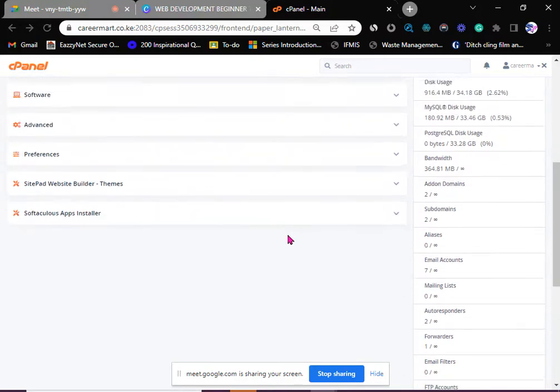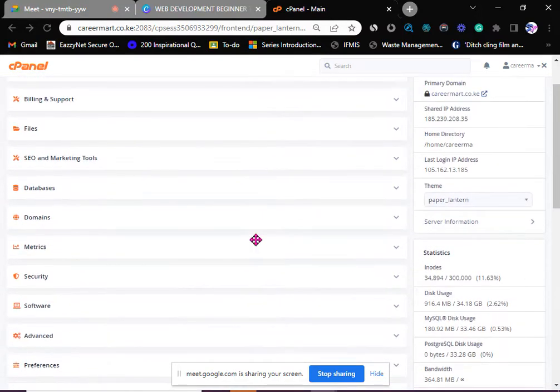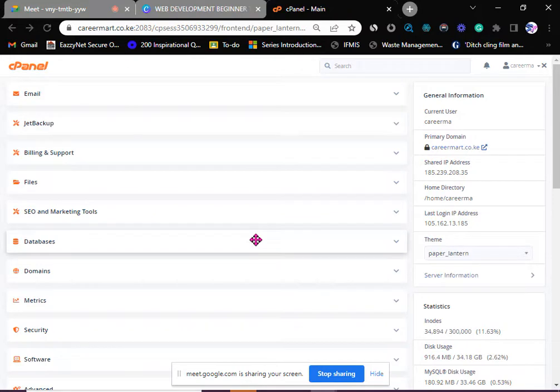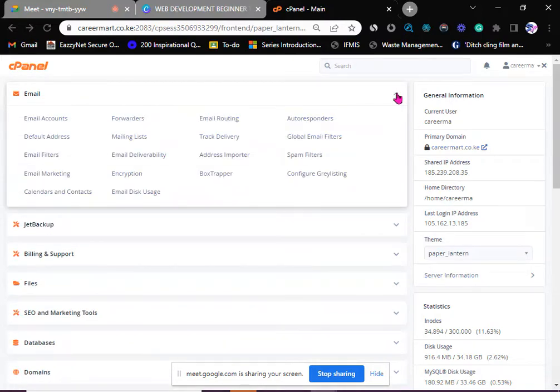So once you've known all these other features of a back panel, we'll just move over cPanel. We now want to look at how to create different emails. We call them corporate emails. Like we said, when you see somebody like Kennedy at kcb.co.ke, or maybe HR at kcb.co.ke, something like that.